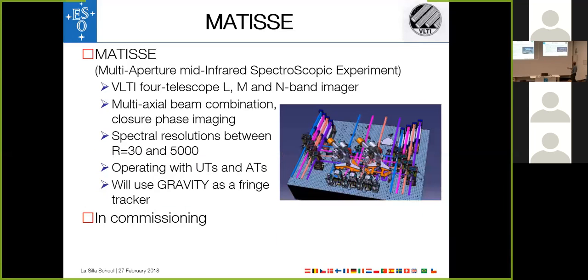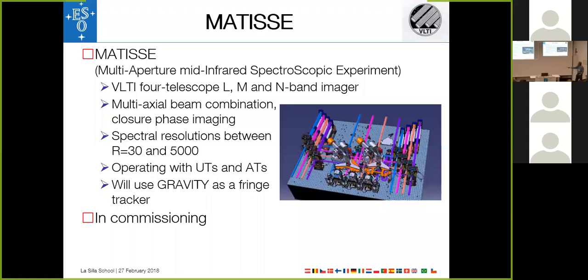MATISSE is a VLTI interferometer instrument, just to remind us. It's called the Multi-Aperture Mid-Infrared Spectroscopic Experiment. It's an instrument, it's not just an experiment. It will use all 4 telescopes in L, M, and N band, so that's going all the way out to 5 to 10 microns.